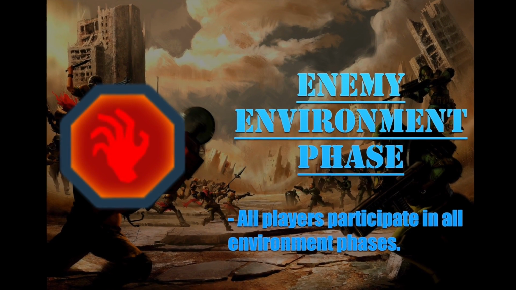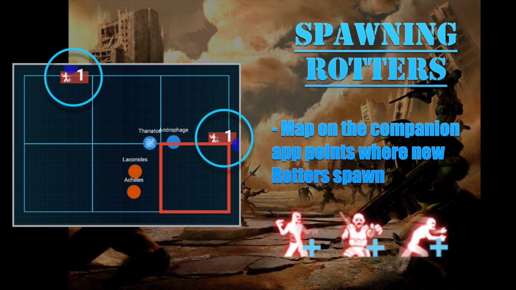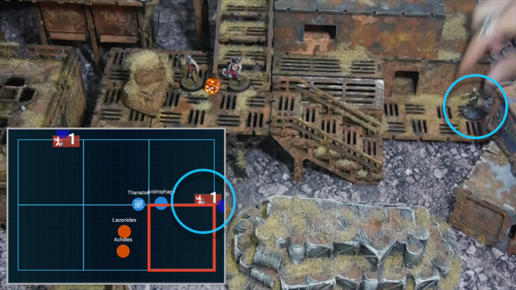In this example, new rotters arrive on the battlefield during the opponent's environmental phase. New rotters are indicated on the corresponding table edge by the command console. The number and type of rotter is also indicated by the app.